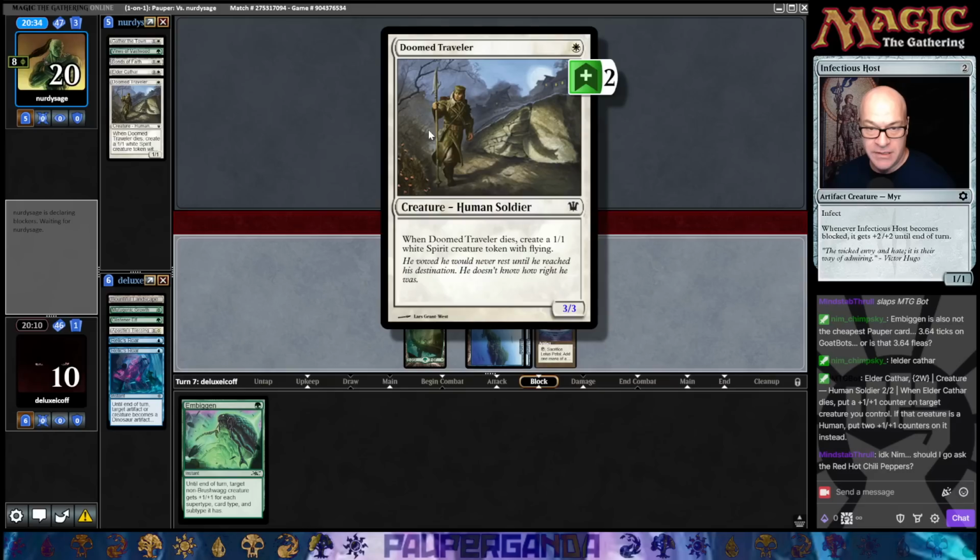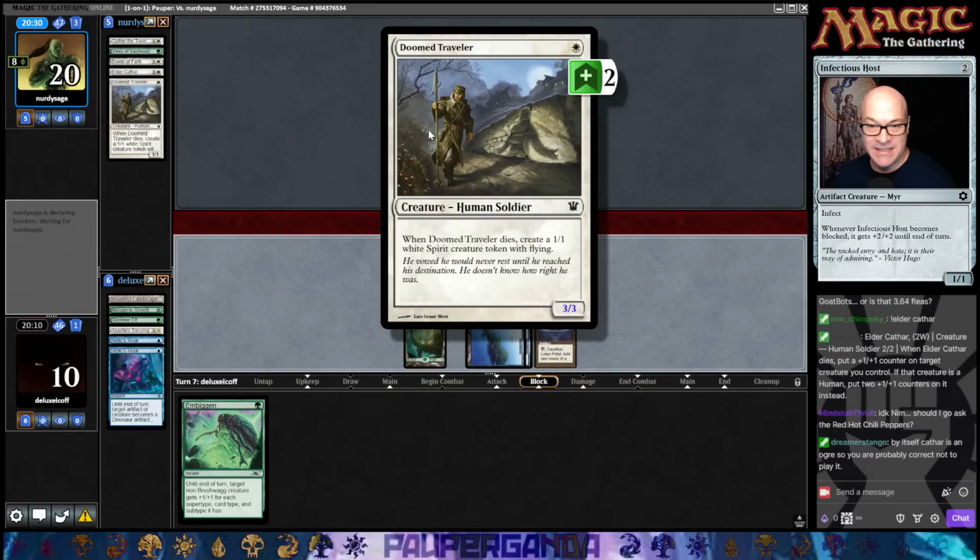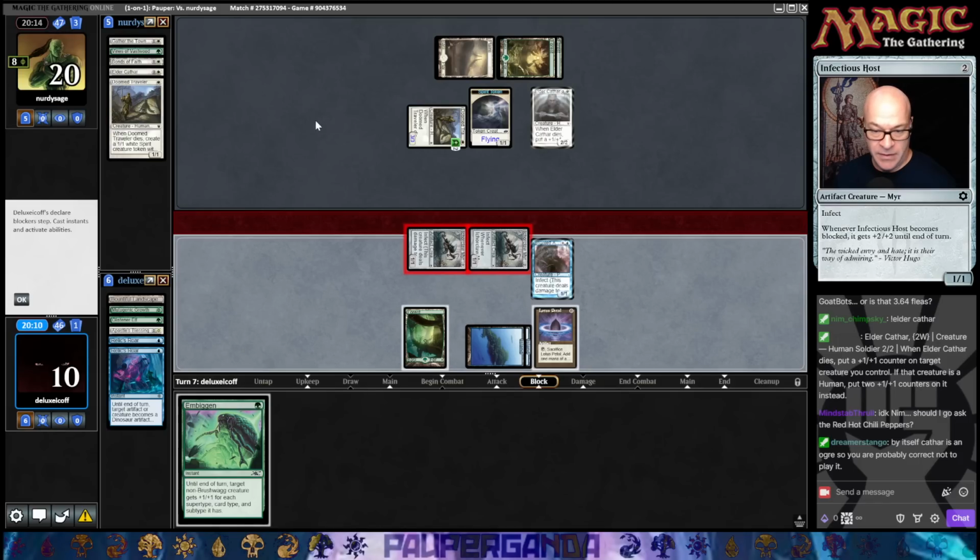Do like the foreboding art shadow there. It doesn't match. It's like angels rising up. He vowed he would never rest until he reached his destination. He doesn't know how right he was. That's a cool hat. I'd like to get me one of those. Dude, looks nice and warm. Chilly night. My son really wants to go back to Theros. Hey, they're not blocking? What's going on here? So you just die?